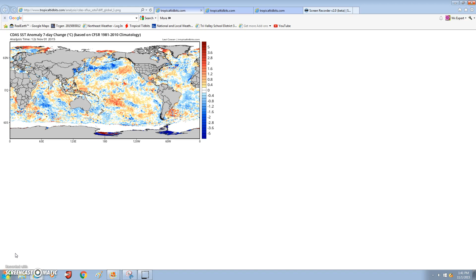Let's start out with our sea surface temperature anomaly, the 7-day change. This is a perfect map for what I'm going to be showing you. What I'm always looking at are Nino regions 1 and 2, right here. They're kind of going back and forth — starting to warm, starting to cool. But if it continues to cool, that's probably going to cause the waters over here to cool down. And when you get waters to cool down over here, the cool stable air will make a ridge build north.